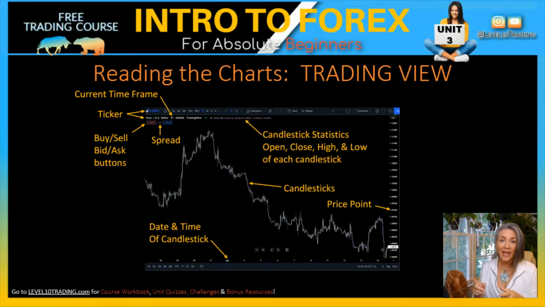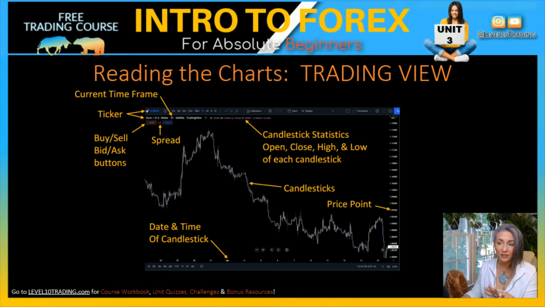But let's take a look at two different charting systems, TradingView and MT4 and MT5. They're both going to have the same information in the same spots. But let's just take a quick look at what information is there. And this is going to apply for any charting software or any trading platform. You need to be able to locate this information, and pretty soon it'll be second nature and you'll be able to see where they are. But let's take a look right now at two different examples and then go to a live chart of where this information is located. The graphic that you're looking at now is from TradingView, and we're going to go live there in just a second.